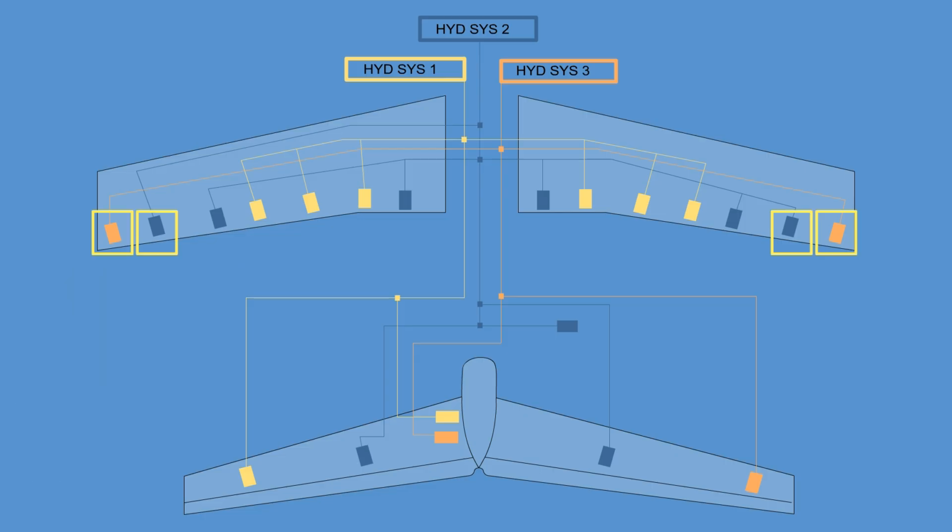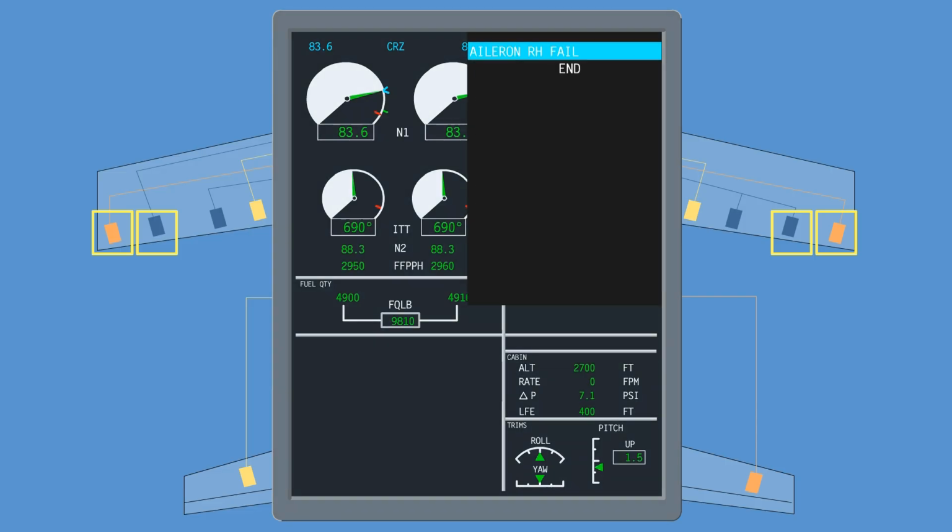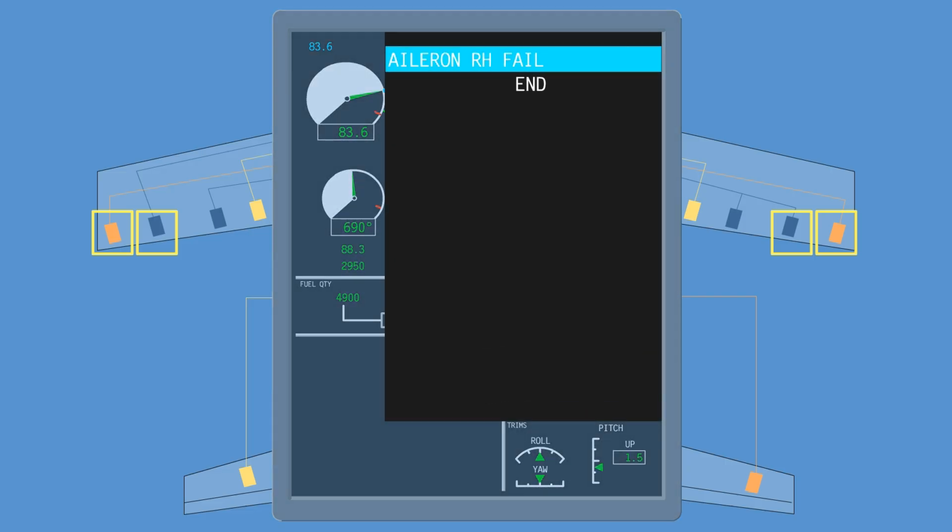The aileron PCUs normally share air loads during flight, and if the flight control module detects a difference in load sharing from the two actuators per aileron surface, the message AILERON RH FAIL or AILERON LH FAIL will be displayed on the upper right portion of the ICUS display in the cockpit.